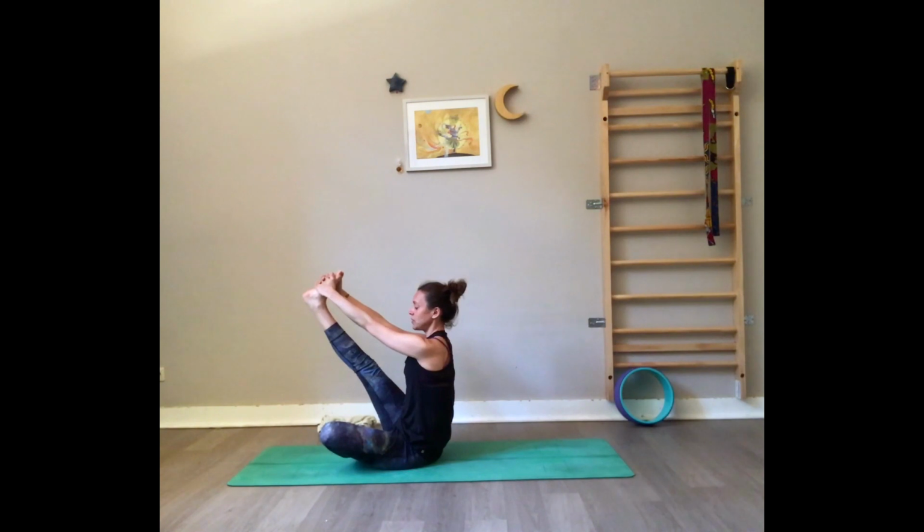Shoulders down, core engaged, navel to the spine. Soft gaze forward and gentle breathing.